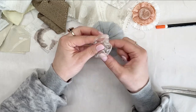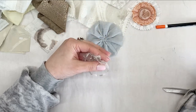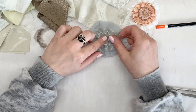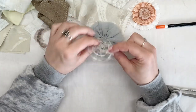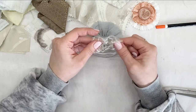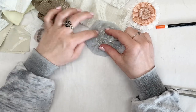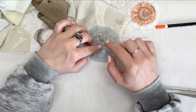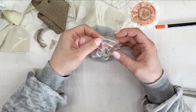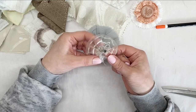Oh, look how pretty that is. Oh, it's really pretty. So you can decide how much you want it. It doesn't have to be really tight in here. You can leave it a little bit wider if you wanted to, especially if you plan to put something bigger over here. Okay, so I think I'm going to leave this one rather loose.